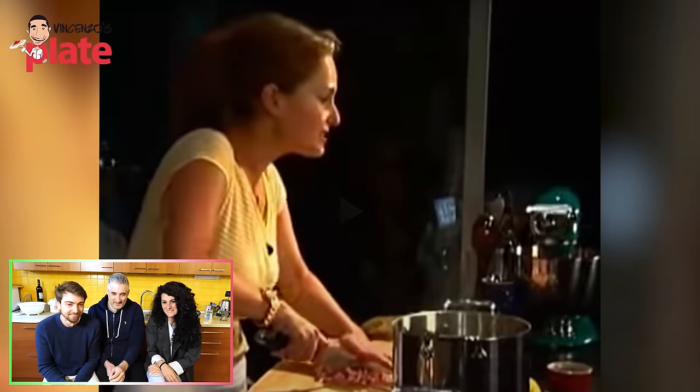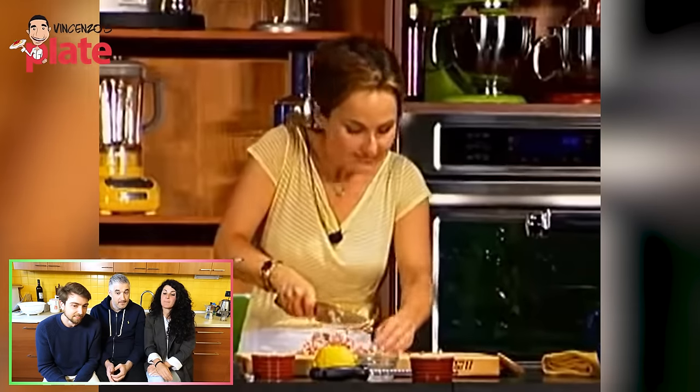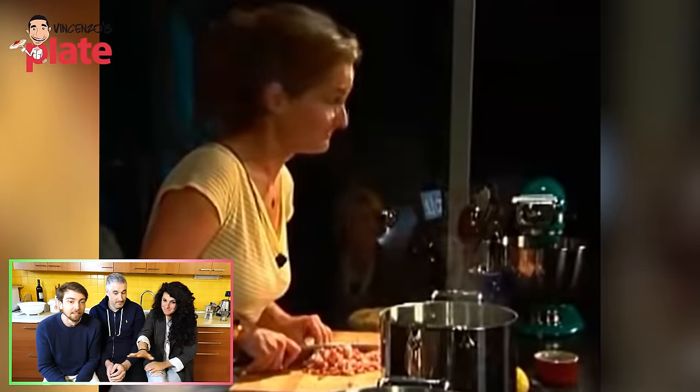I like to cook food that I would want to eat on a regular basis. If your first thing you tell me is you don't want to eat this all the time, I'm like, well, why am I cooking it? Special friends coming over and you have a wonderful brunch, this is a great dish. You can't eat a lot of it, but I'm telling you, you will dream about it. That's how good it is.